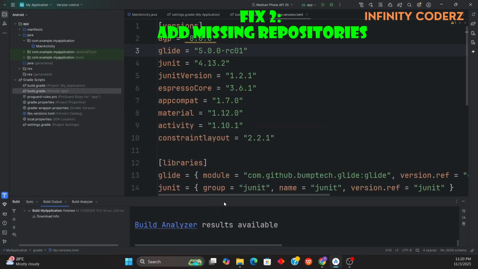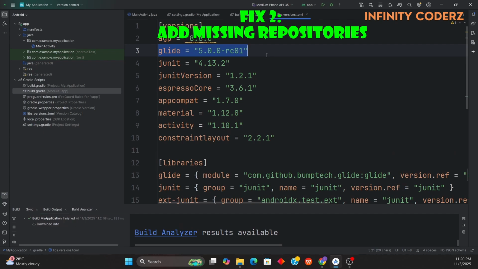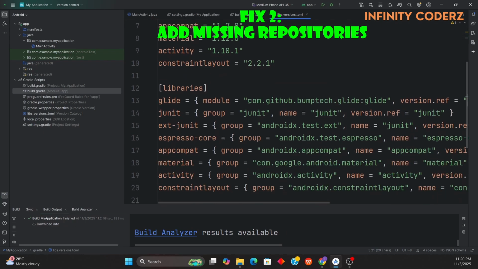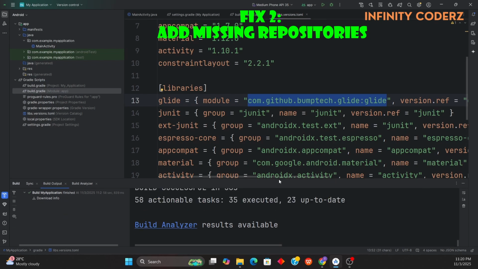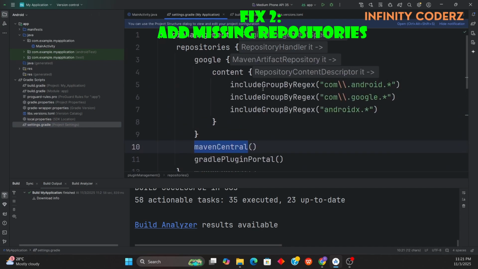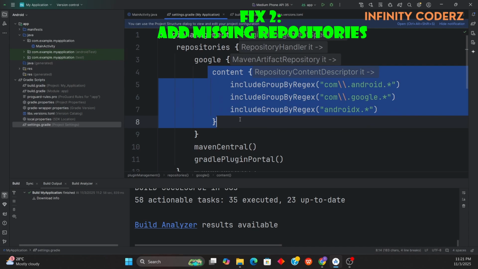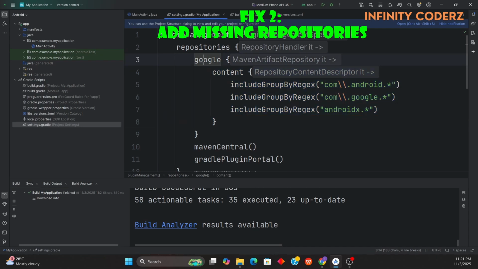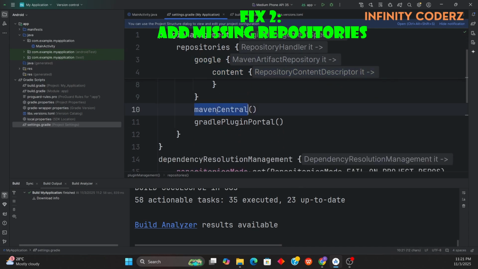So let's say I do have the Gradle version correct and I have all the library dependencies declared correctly based on Maven Central or from any other GitHub hosted projects, things like that. But I still have the error as we have seen before. One of the ways we can always try is, as I mentioned, we could go to the project settings and make sure we are declaring the hosted libraries correctly.